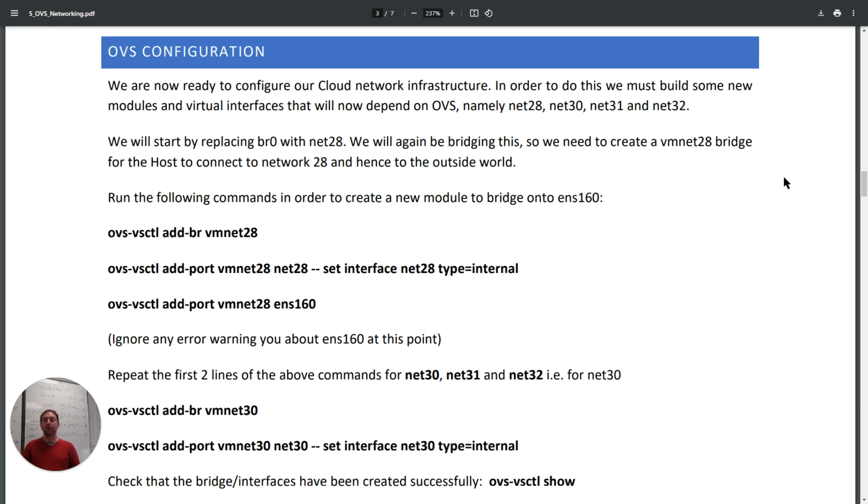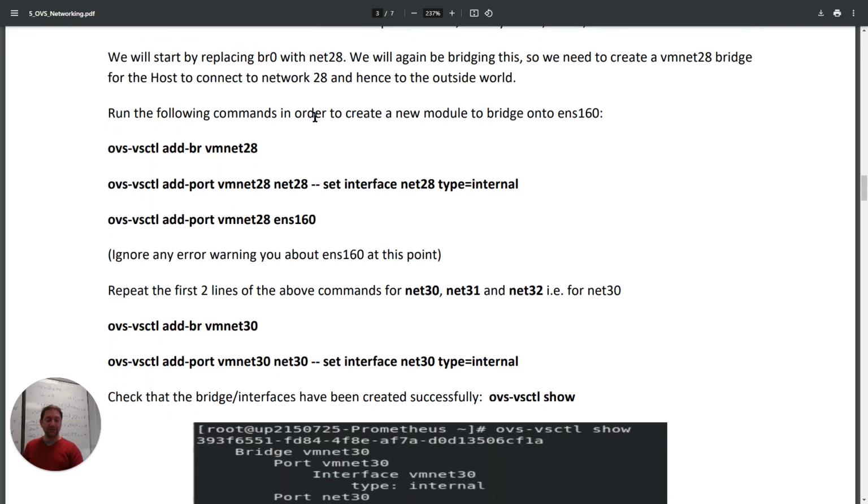We will end up with lots of different network cards on your system, and we need to make sure that we can configure them. In order to configure the network cards in the operating system, we need to tell Open vSwitch that these network cards exist and what their names and connection points are. So there are ports and there are bridges. The bridges essentially connect via those ports on the physical and the virtual network cards that we're using. I'll give you an example. We will create a new bridge and we'll call it VMnet28.